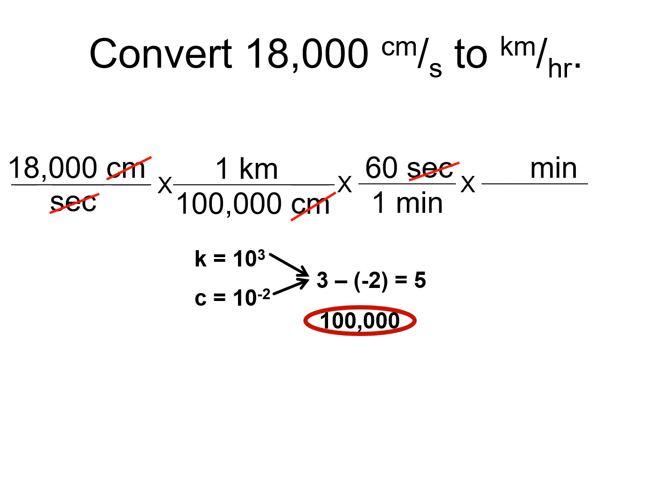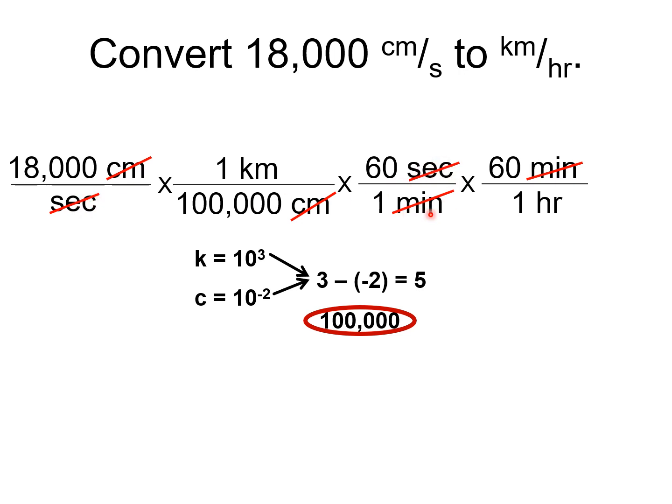Now we need to convert minutes over to hours, and we know that 60 minutes is going to be equal to 1 hour. Now that we have everything set up, centimeter is going to cancel with centimeter, and that leaves kilometers in the numerator. Seconds cancels with seconds. Notice that seconds is actually in the numerator this time rather than the denominator, and the reason for that is because that seconds was already in the denominator here, so to cancel it, we had to put it in the numerator.